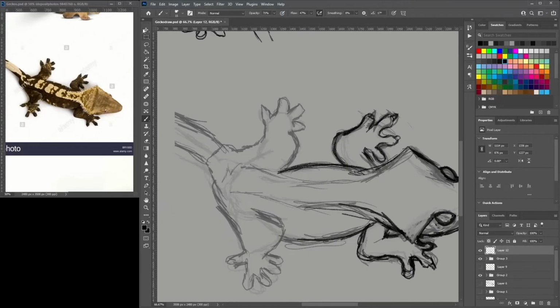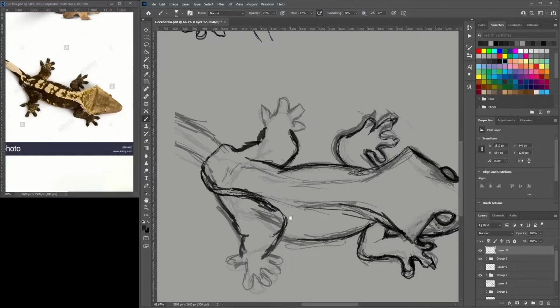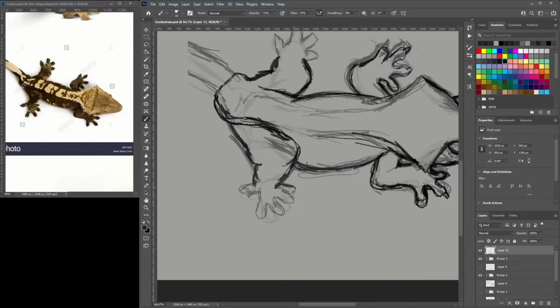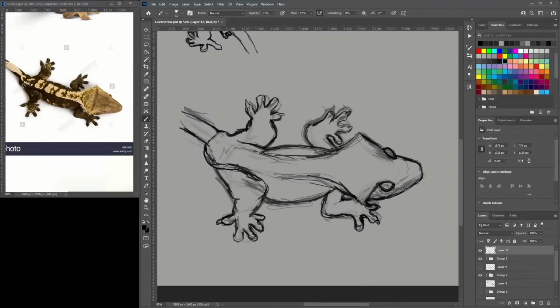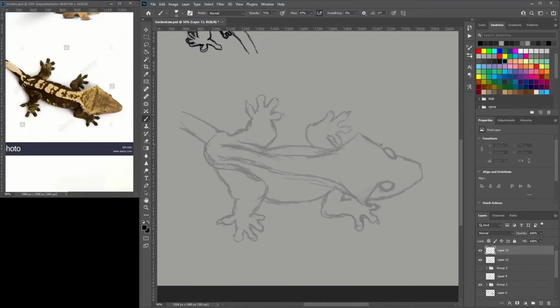It takes a little bit of time. For these drawings that you see me doing, I'm not spending all the time in the world. I'm not doing 20 drawings of each one. I'm just trying to capture what's going on with this animal and understand how many toes they have, how many legs, and what their body shape is like. Basically, I'm not trying to capture the best image in the world here.